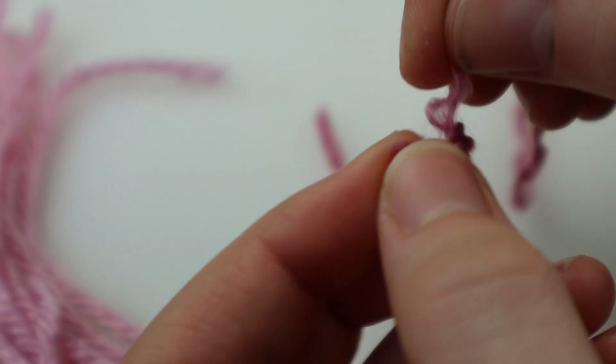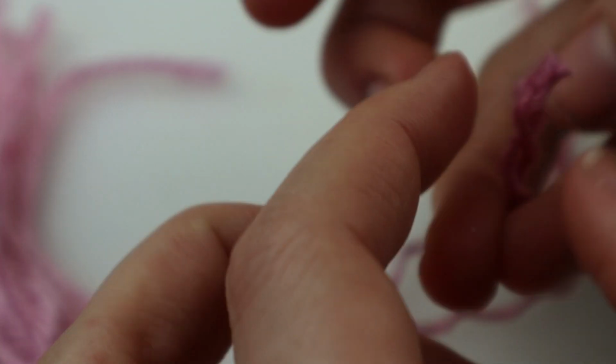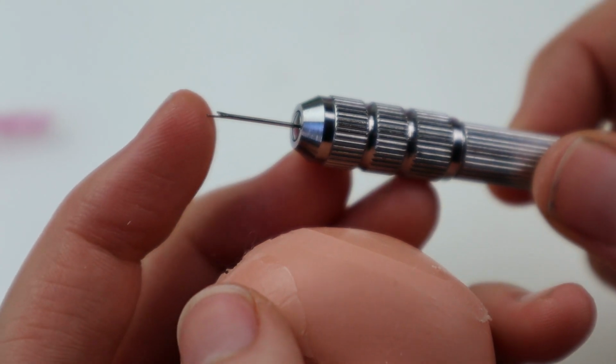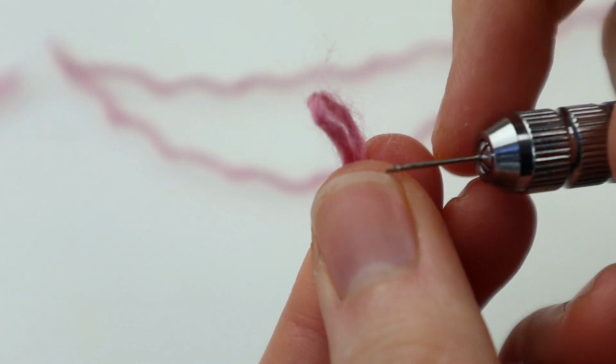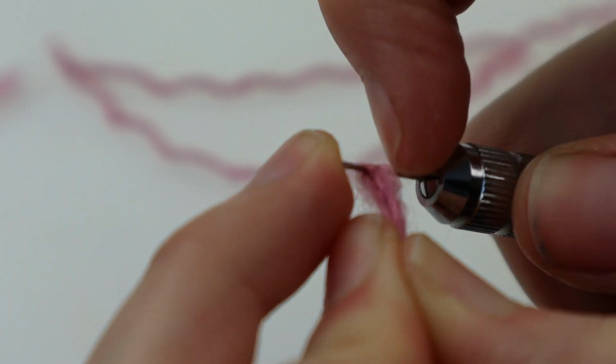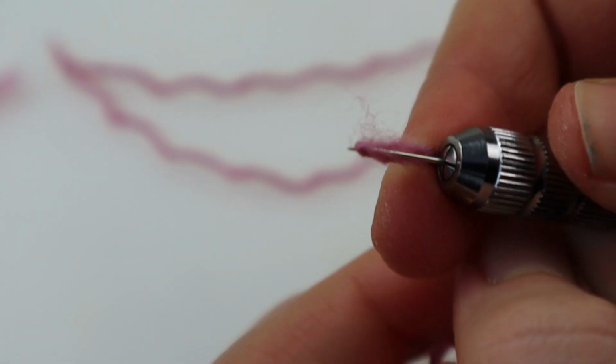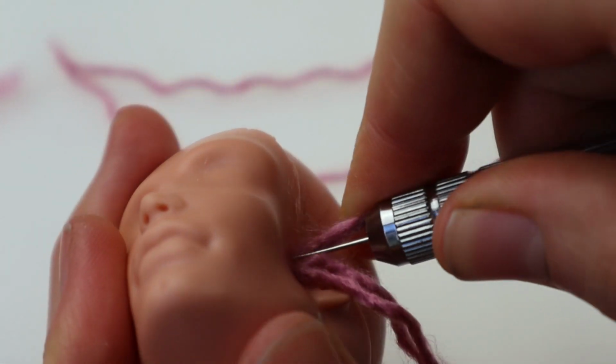So, first I divide the strands, then I use a hand drill and a cut needle to reroute. The needle's eye I cut at an angle, so one end is longer than the other. Then I put the strand on top of it and I just kind of push it upwards until it hooks onto the needle. Then comes the fun part, stabbing the head. Carefully, of course.